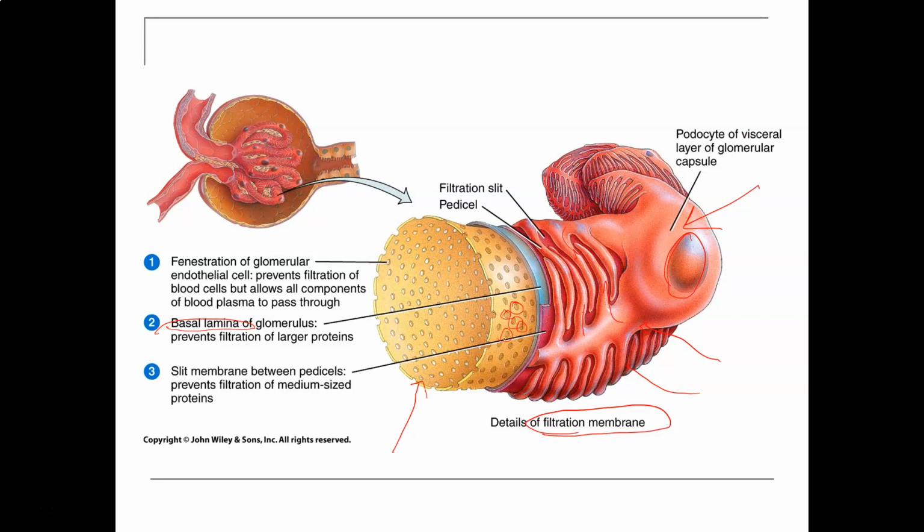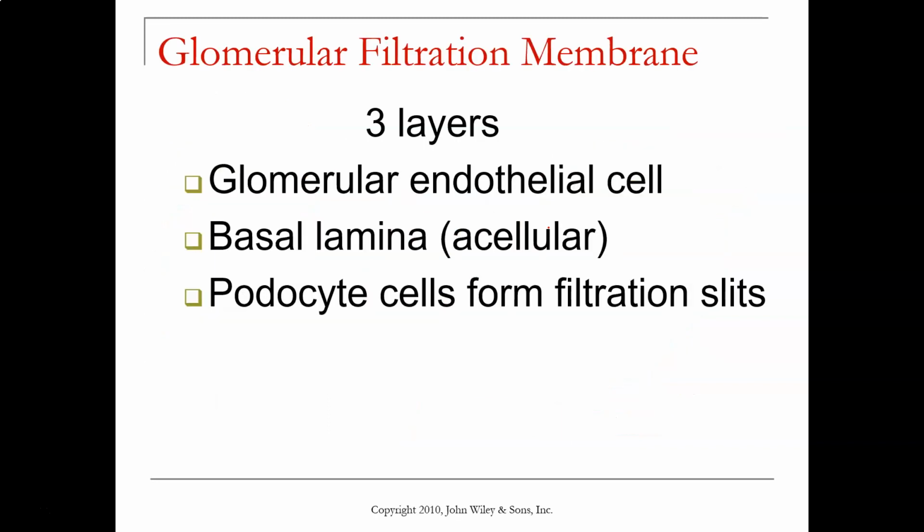Now, if you have an infection or kidney disease and the slits in your filtration membrane are larger, then you might get, for example, lots of protein in your urine, and that would be considered something abnormal when you have a urinalysis done, where they look at what's in your urine. So this is the filtration membrane, a two-cell barrier between your blood and your kidney tubules. And here it is just written out. The filtration membrane is a two-cell barrier, three layers, but you notice the basement membrane or basal lamina is acellular.